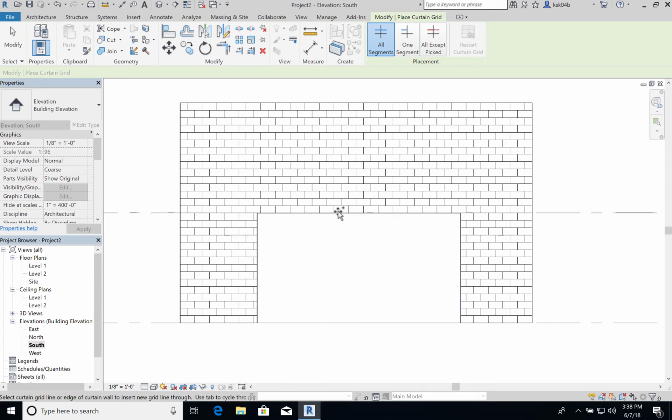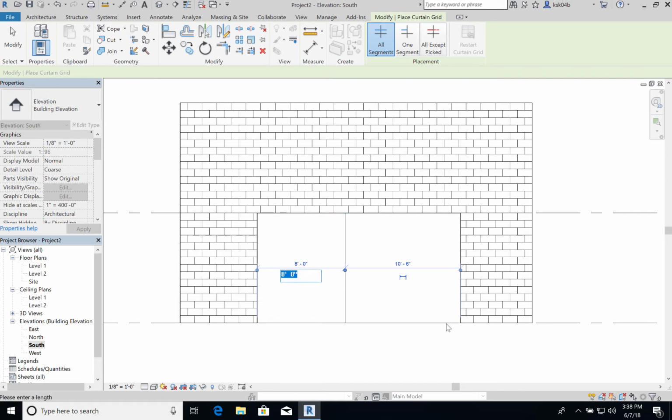So first I'm going to place my door in the middle. This curtain wall is 18 feet 6 inches long, so I want to place this 3-foot door in the middle. I'm going to need 7 feet 9 inches on each side. The quickest way to do this is to just click. If you hover over one of the horizontal lines, it will draw a vertical line. If you hover over a vertical line, it will draw a horizontal line. So I've clicked and I've drawn one grid line.